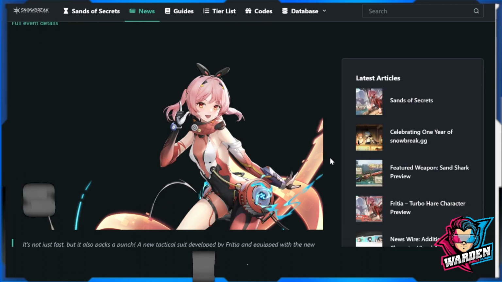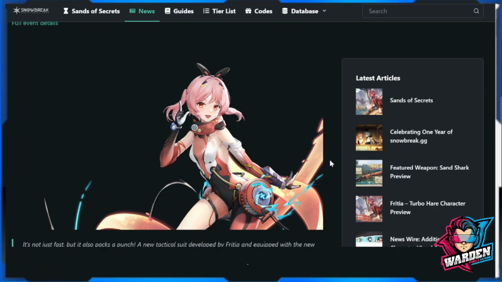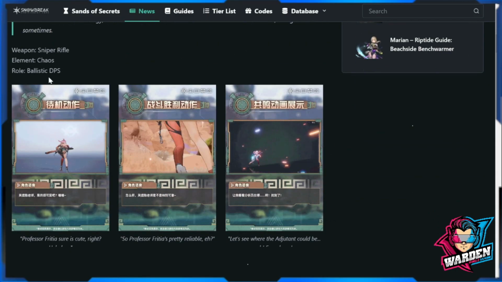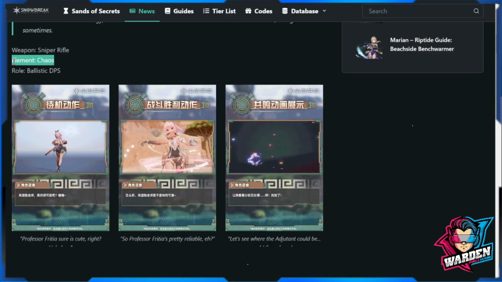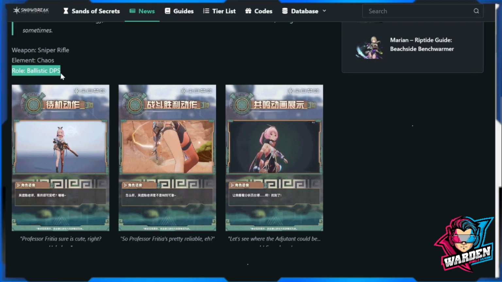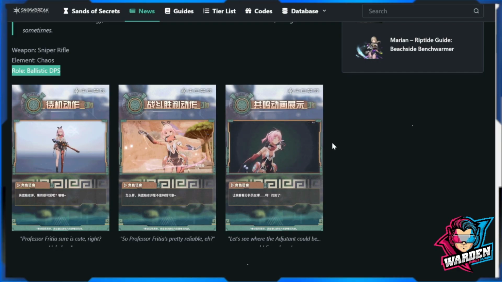In continuation of the theme that they use, they are again with another tactical suit. This time it's for Fritia Turbo Hare, and here are some of the animations. Her weapon is going to be a sniper rifle, the element is Chaos, and the role is ballistic DPS. Okay, so she is ballistic damage and not skill DPS.